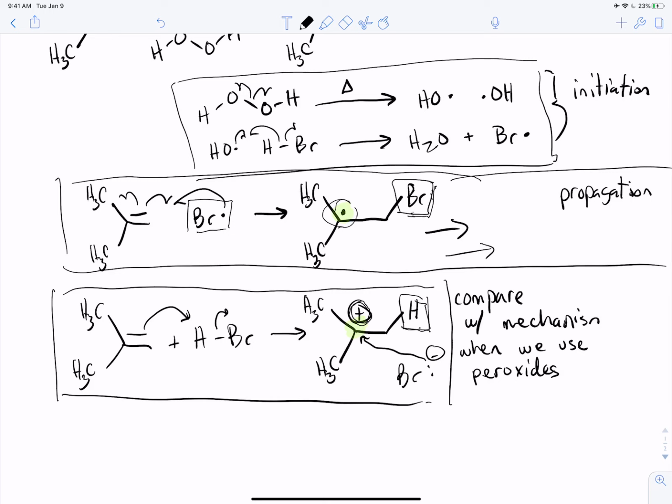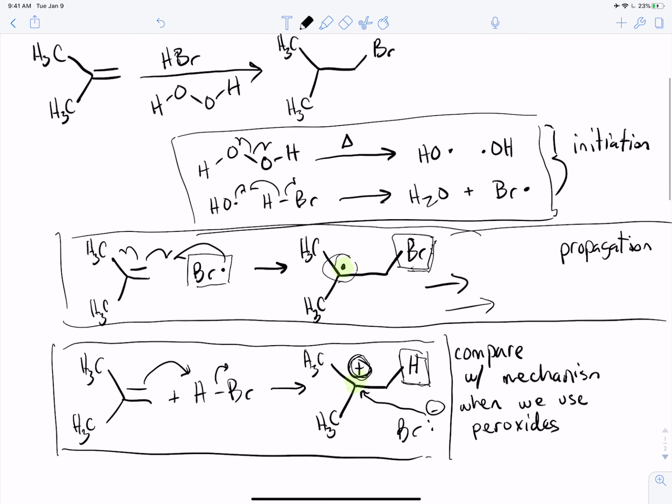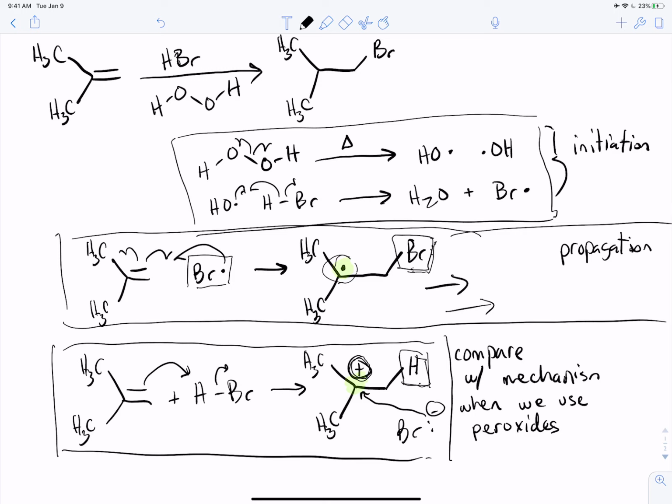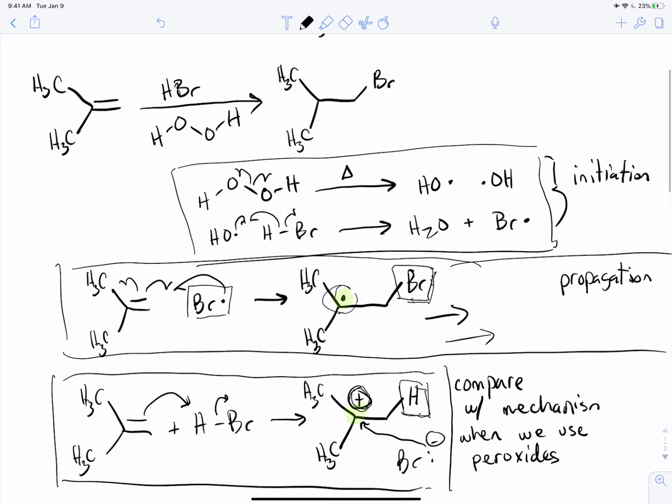So if you see that the product is different, especially for this reaction, where both of these reactions have HBr and they're both on identical substrates, in one of them we've just added peroxides, but we're getting radically different selectivity. What that means is that you must be going through a different mechanism, right? And in this case, we can see that because these are well-studied reactions. We're going through a radical mechanism, and that's what's allowing us to get this anti-Markovnikov reaction.